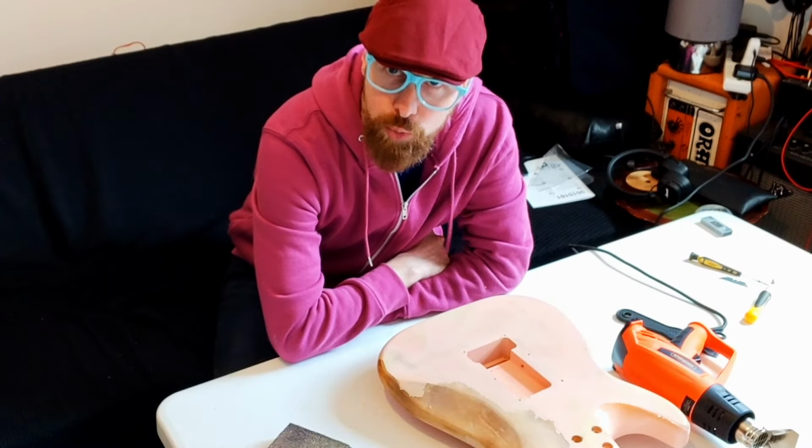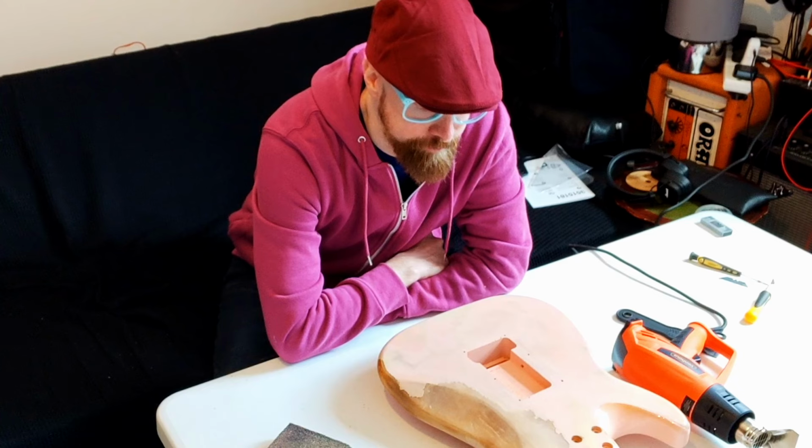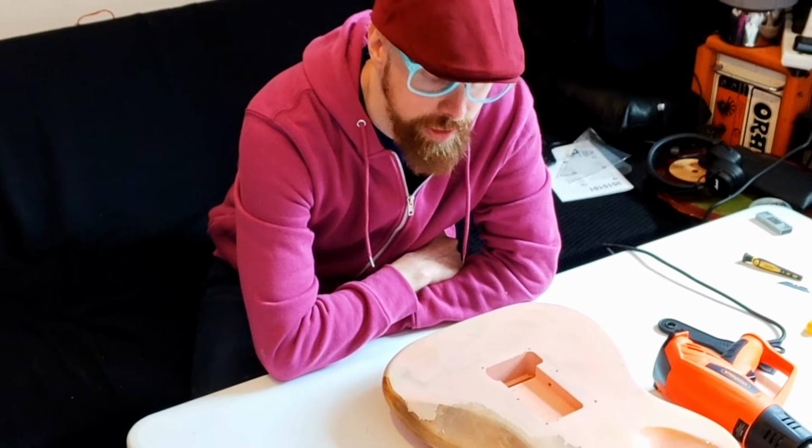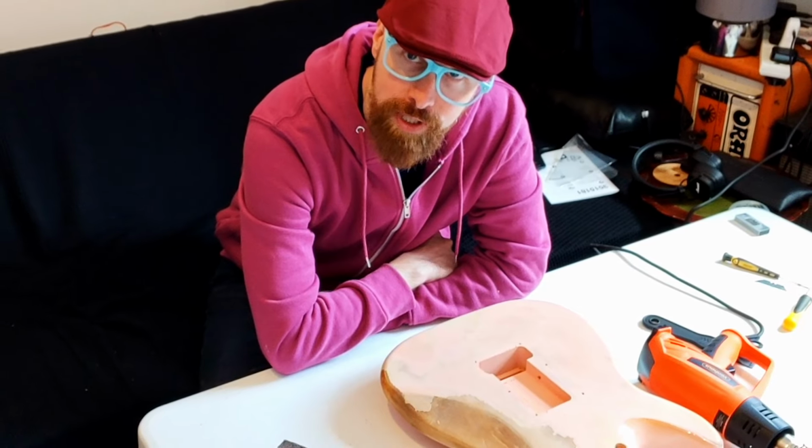So I'm going to attempt to do some more, see how we get on. I think I've pretty much made quite a mess of the back and ruined it, but it's all a learning experience.